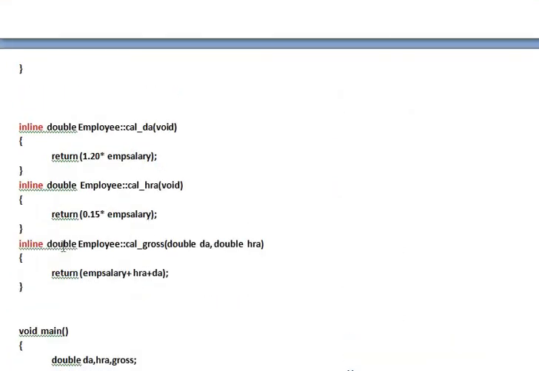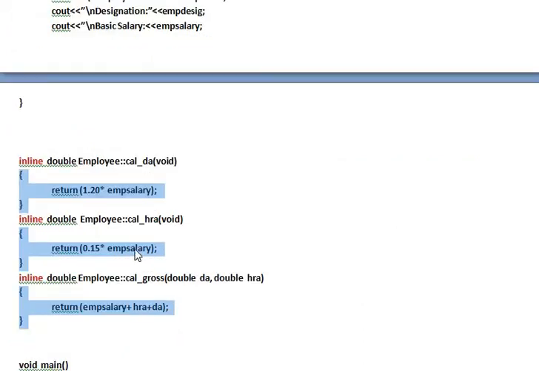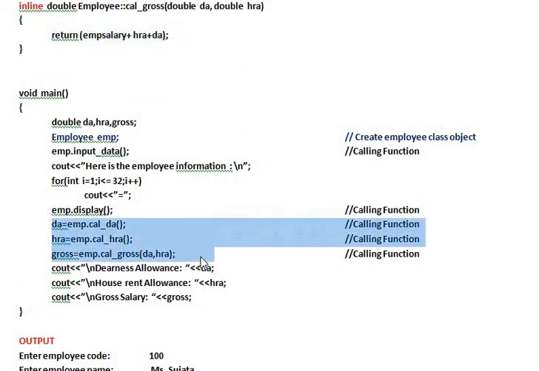And this entire substitution of the function body of the call function into the calling function is done by the compiler itself. So it is the compiler which substitutes the code inside the function body of these member functions into the calling functions, which in turn saves a considerable amount of processing time.